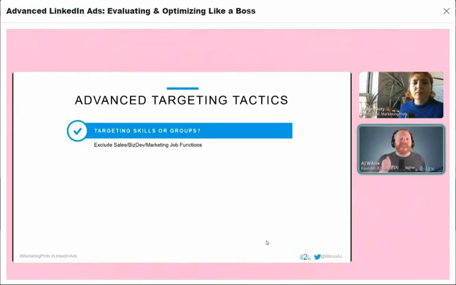And that means they go and join the same groups that they're in. It means they list the same skills in their profile to look more like them. And so anytime I'm using skill or group targeting, what I will do is immediately go and exclude the job functions of marketing, sales, and business development, as long as you're not trying to specifically target one of those.